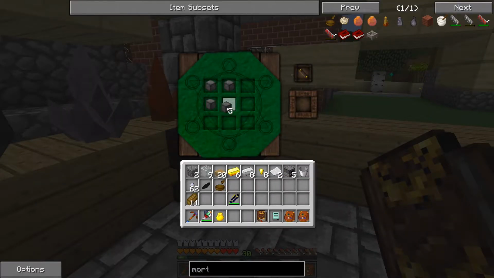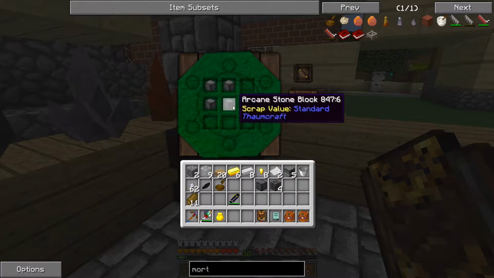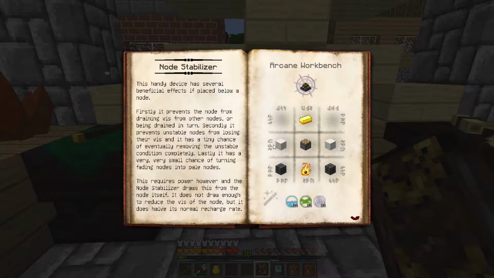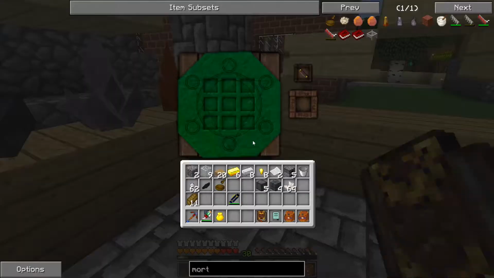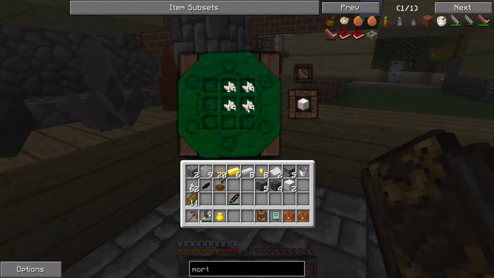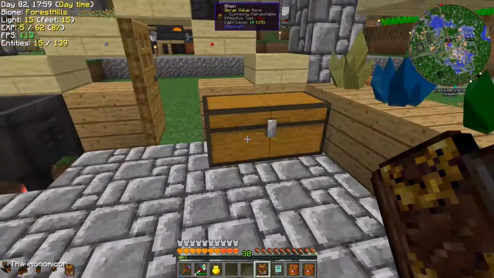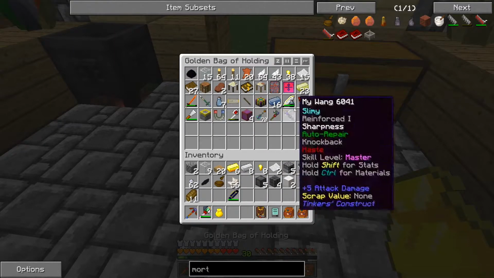So we need 1, 2. That gives us 4 anyway, so we don't need that many. Can I have these, please? Thank you. Then it needs also some quartz, which we have, so we can take them, place them down in there, and grab 2 of them. Take them back, which double click doesn't work for some odd reason. But yeah, it needs a gold, and it needs, not you, it needs that, what's it called?